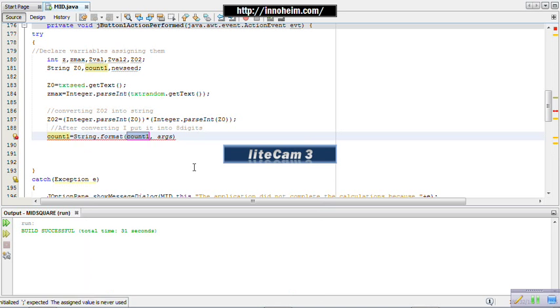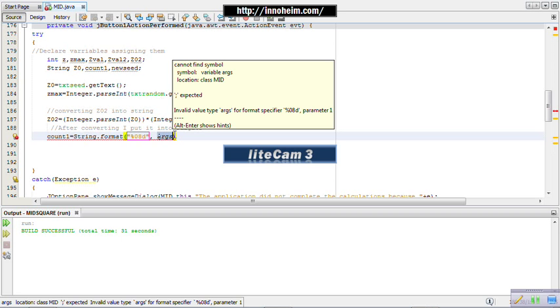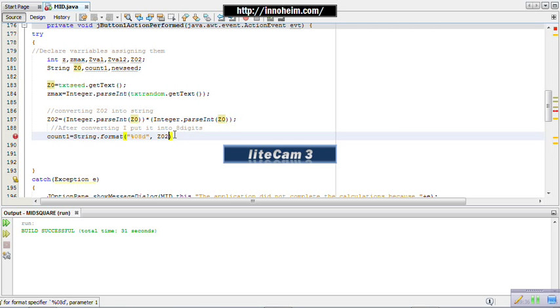I want to format into 8 digits. First of all, I use the percentage sign, then into how many digits? 8 digits. Then which value am I working on? I'm working on Z0 squared. As simple as that.